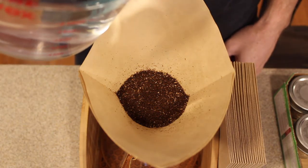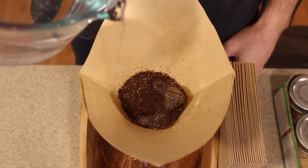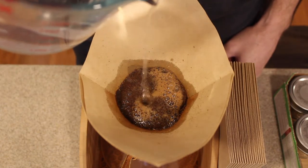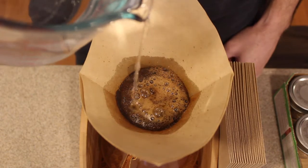This is day 3 for these grinds. They were roasted about 3 days ago. We can see we're getting a very nice bloom there, as I would expect from some good fresh coffee.